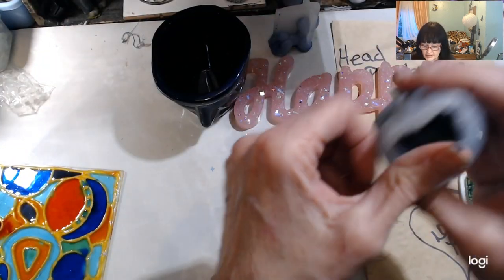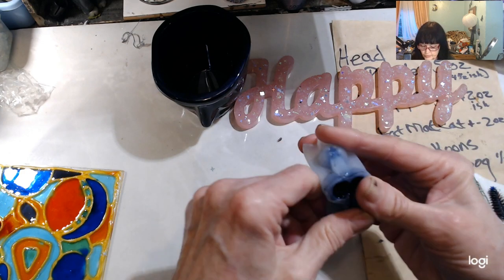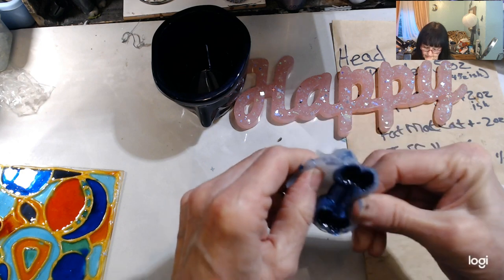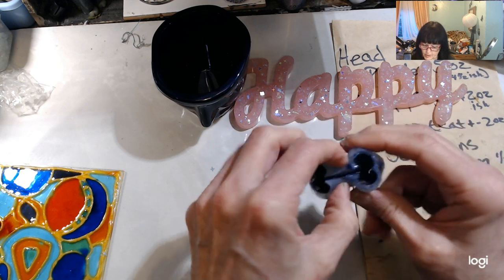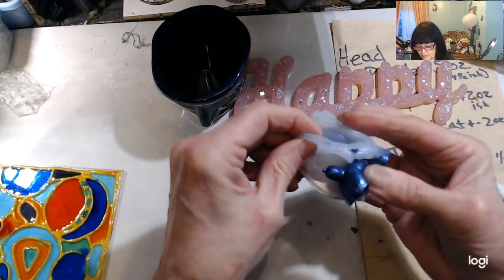Anyway, okay, here we go. Nine minutes already? Let's take out the little blue dog. The Coons blue crumb. Oh, yes. Bye. Whoa. I guess you cut this little piece out. Maybe you're supposed to pinch that together. I don't know. I think that's what I'm going to do next time.